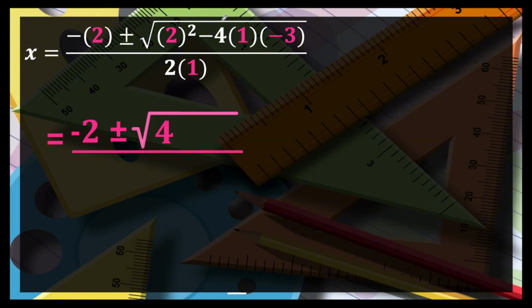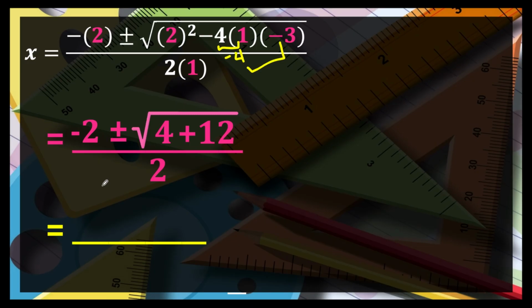So, negative 4, di ba ito mga anak? Ang sagot natin dito ay negative 4. So, i-multiply naman natin siya dito sa negative 3. So, negative 4 times negative 3 is positive 12. Okay? So, i-multiply nyo lang yung tatlong yan, all over 2 times 1 is 2. Okay, ayan. So, unti-unti na natin na-solve.